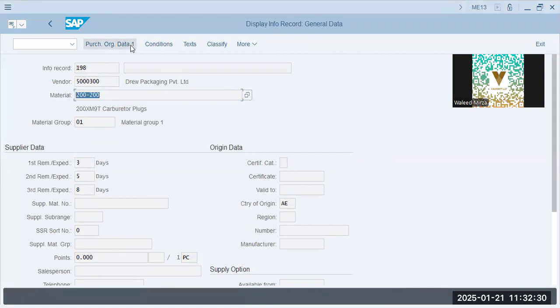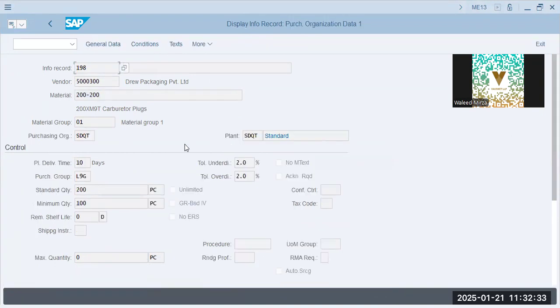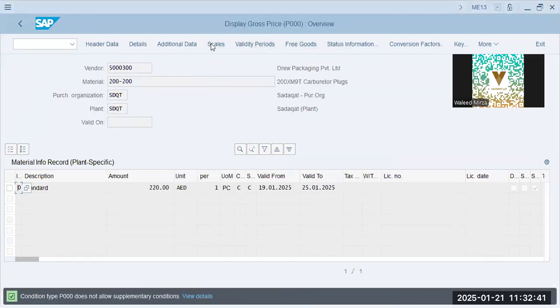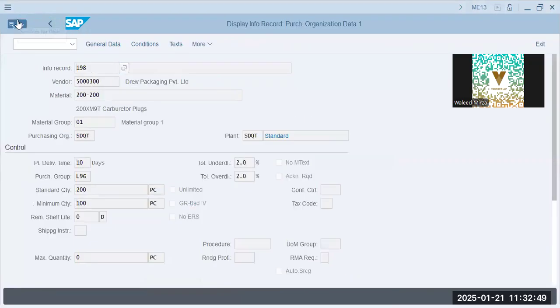Purchasing organization data and conditions. And of course, it does not allow supplementary conditions. And this is what we created in the last lecture.